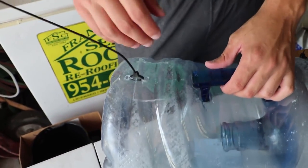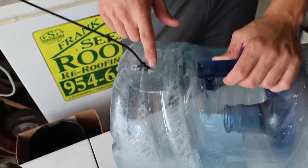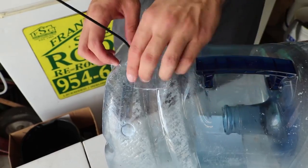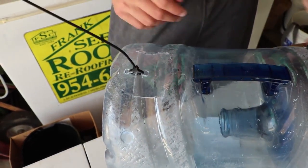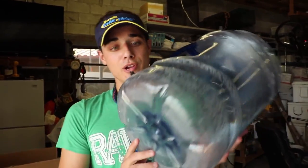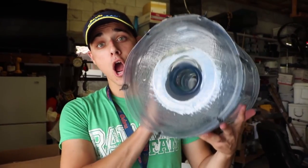And the only thing about this trap, guys, is you see this? Whenever you guys want your fish to come out, you just cut that and then you open it up, and that's how you get your fishies out. We have an epic finished molly trap. Always gotta get the thumbnails.